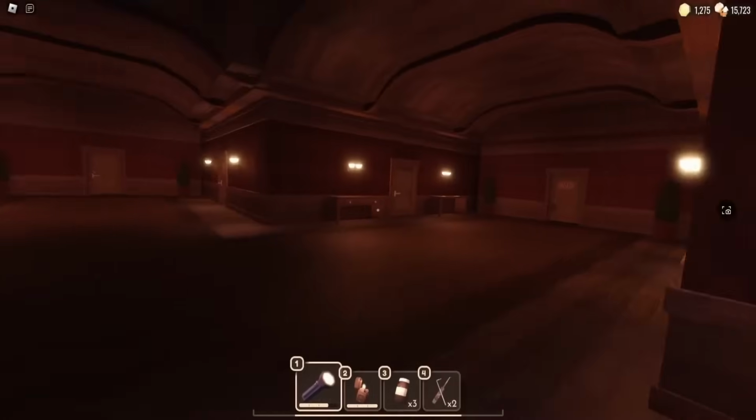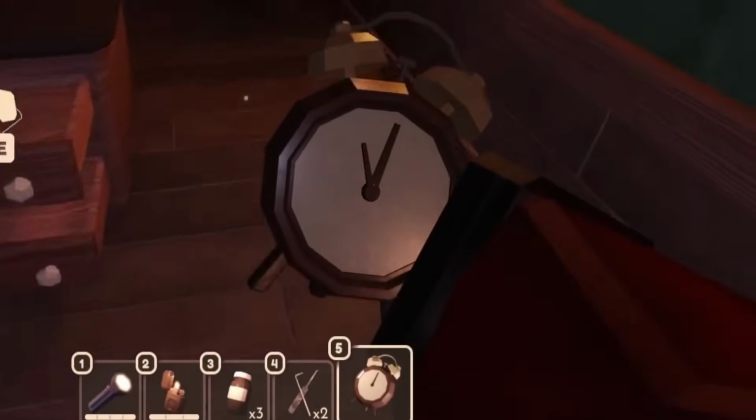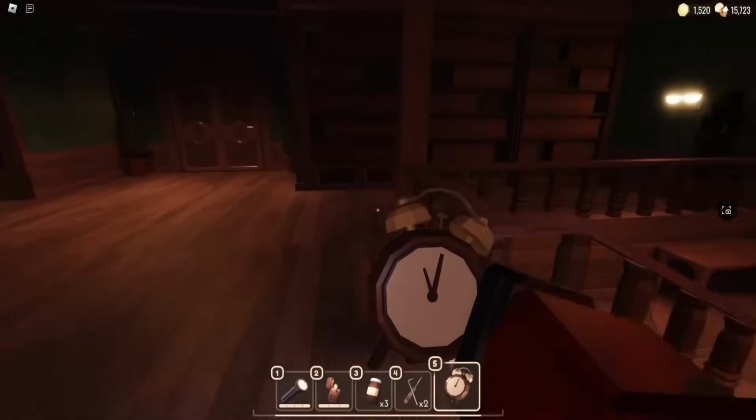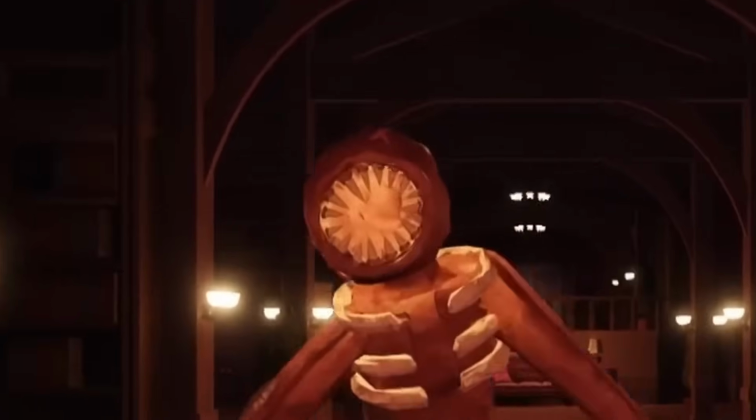Okay, we got one of these big rooms. Maybe the candle could be in here. Or it could be in the pre-door 50 room. Yo, I definitely found the alarm clock. Yes, sir, you already know we're using this. And the candle could even be inside of door 50 with our boy Figure right there. The odds are not looking too good for us.